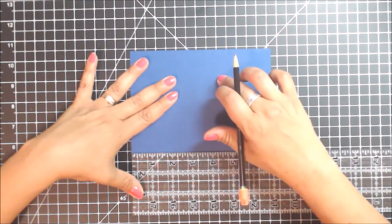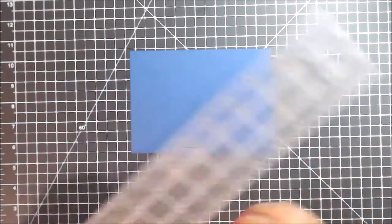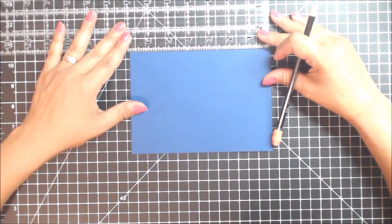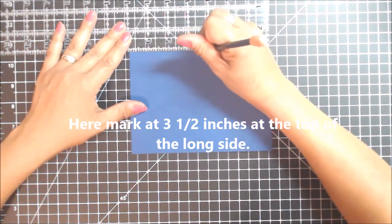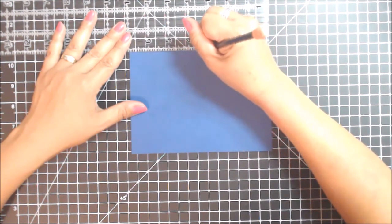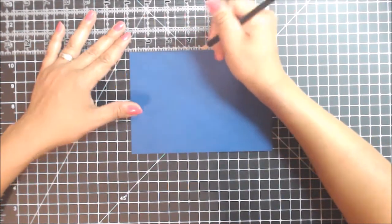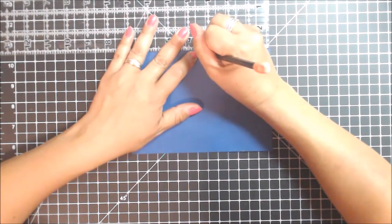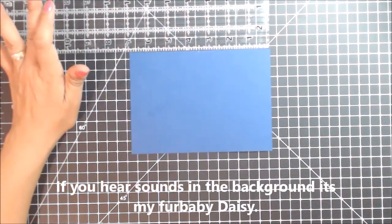Then you're going to go ahead and bring the ruler up top. I'm just going to turn my ruler this way so I can see it, and bring it to the end here. And then at 3.5 is where you're going to mark it. So it looks like it's right in the middle of that. That's how she did hers.